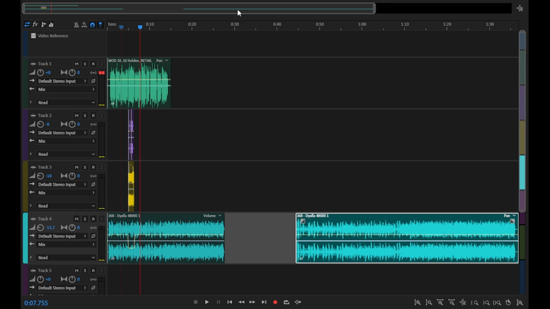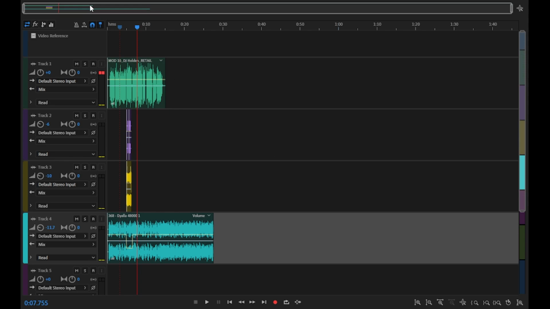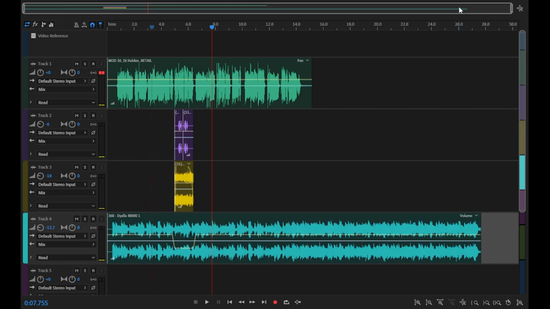You get a drop down menu that says zoom in time, zoom out time, zoom reset time. You can zoom in or out rather than manually changing the size of the bar. But if you do zoom reset, it adapts this bar based on how big your project is. And if you're like, well, that's still not right, oh, I haven't deleted this yet, so maybe you grab what you're not going to use and delete it. Go back up here, right click on zoom reset, and it will change this to fit your project again.